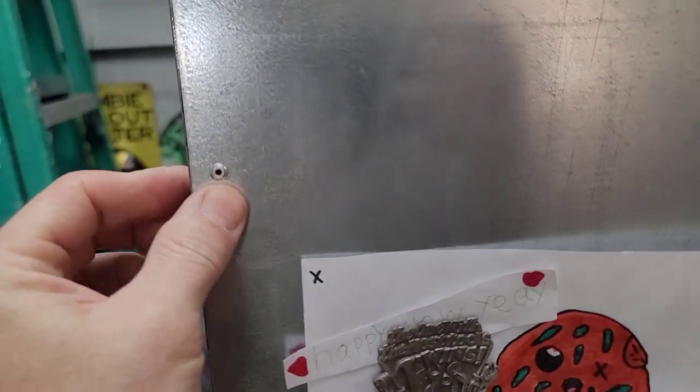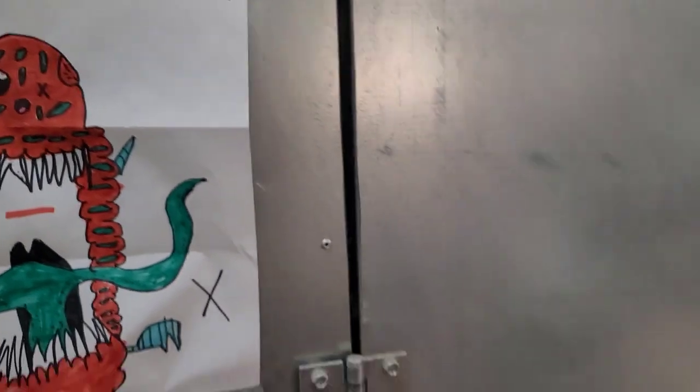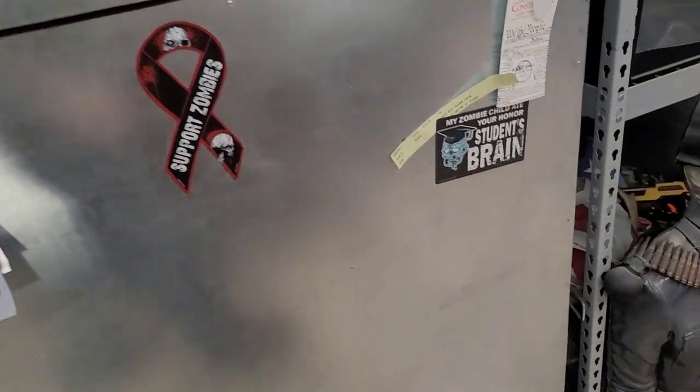Everything is riveted. Everything is sealed pretty good. I really don't have any issues out of this thing. I couldn't be happier with this oven.